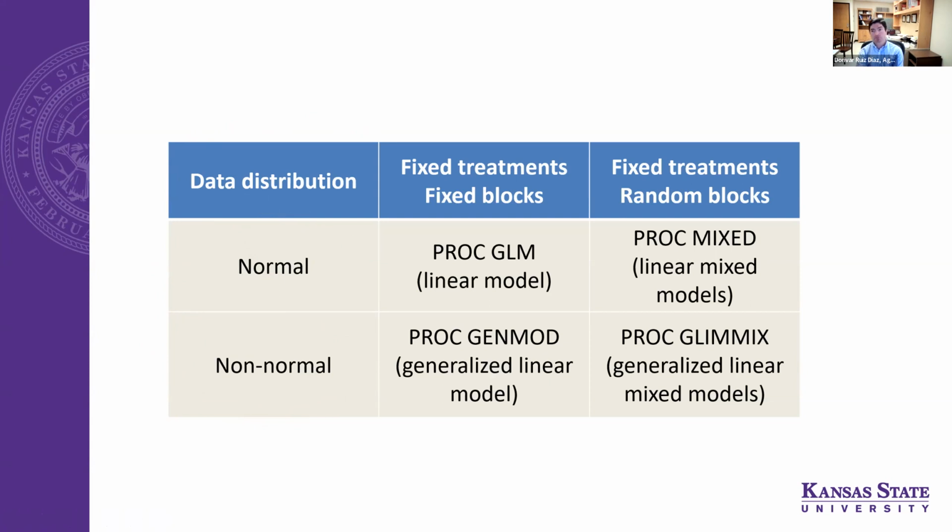What we've done in the past is that we typically convert the data before, and that could be logarithmic conversion or some type of conversion of the data before we do the analysis. That has been the approach in the past. However, like I say, nowadays we do have ways to do this analysis without the need to make any conversion to the data, okay? And then again, like I mentioned earlier, whether we are talking about fixed treatments and fixed blocks, or if we're talking about fixed treatments, random blocks, essentially a mixed effect, mixed model, okay? So those are two key components.